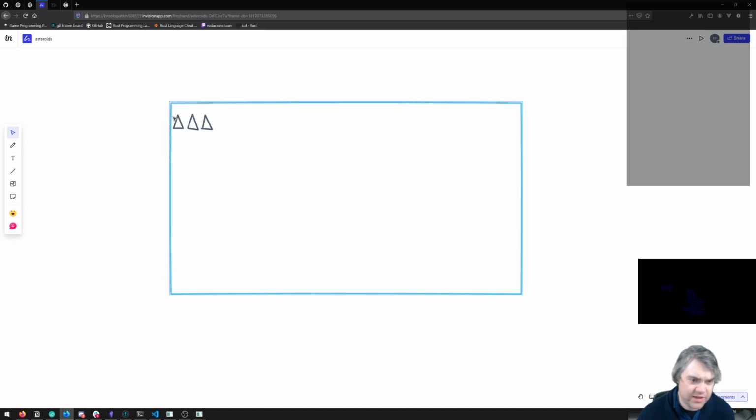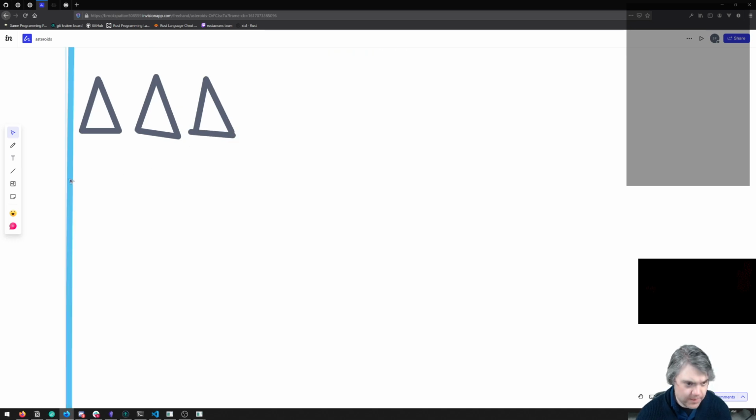So if here's our size, if our entire size is this thing, so that would be what? Let's say that this is like 10 width right here. And your 10 height too.